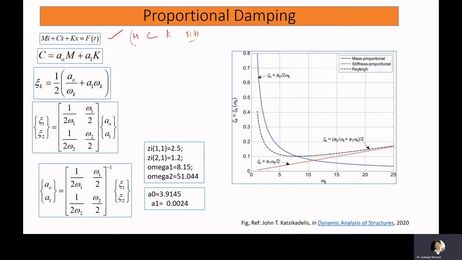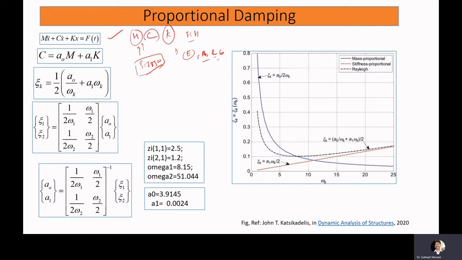You will observe that we can identify the mass matrix because we know how the density is varying, or what the density of the particular material is. For this case, the density is 785 kg per meter cube. So we can identify the mass matrix. Similarly, for the stiffness matrix also, we know the Young's modulus and the cross-section properties. With the things we know, we can calculate the stiffness matrix.